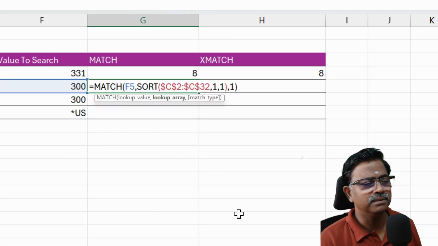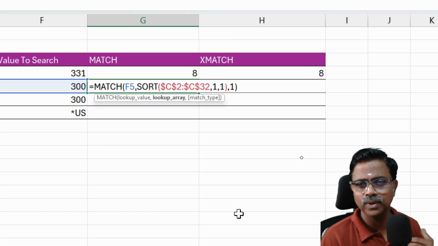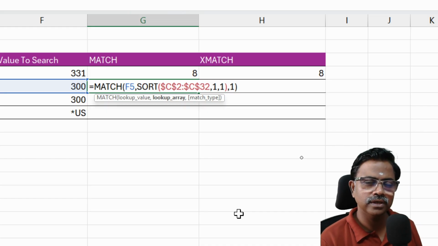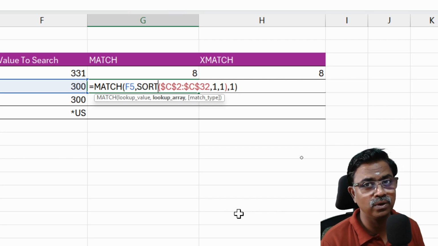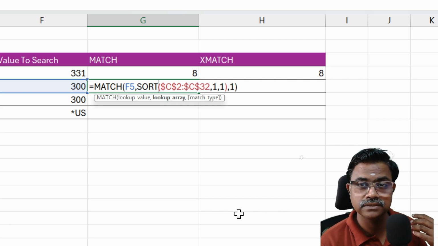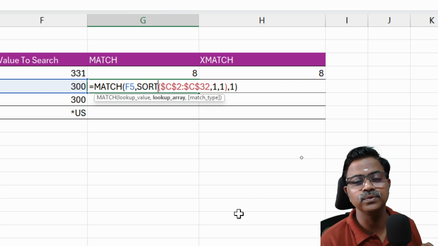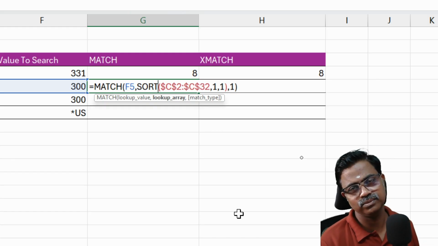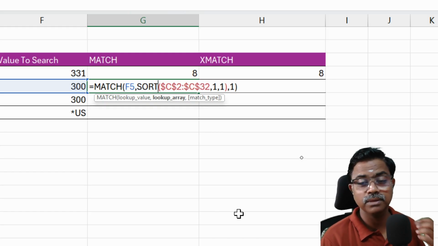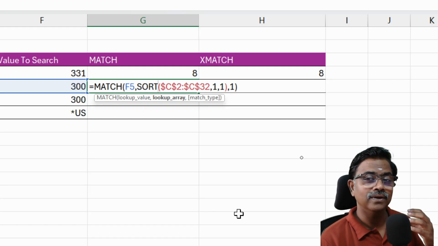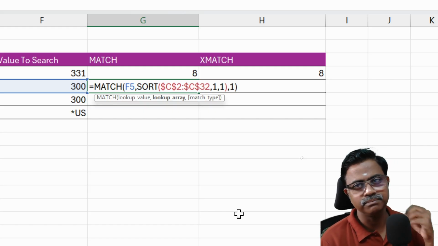So the MATCH function will not give you the closer and lower unless you arrange the searching column, the lookup array, in ascending order. Either you restructure the data itself or you restructure inside the formula like what we did right now. But it's up to the user. But without any inclusions, without any extra things, XMATCH does this work beautifully.